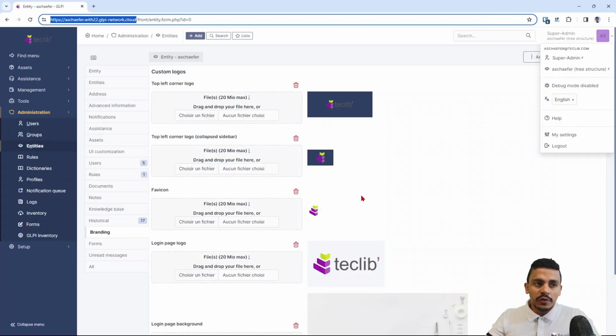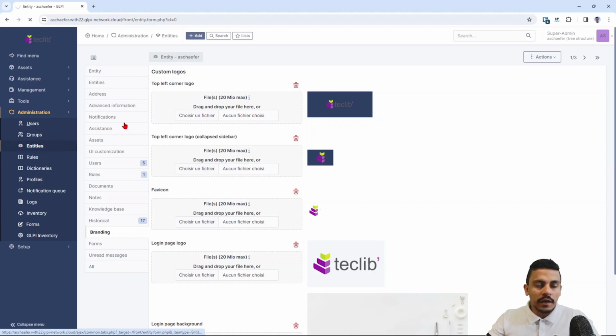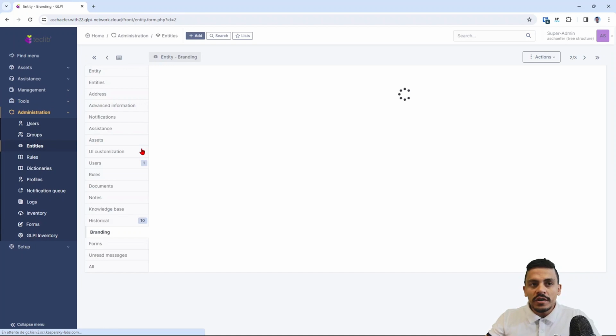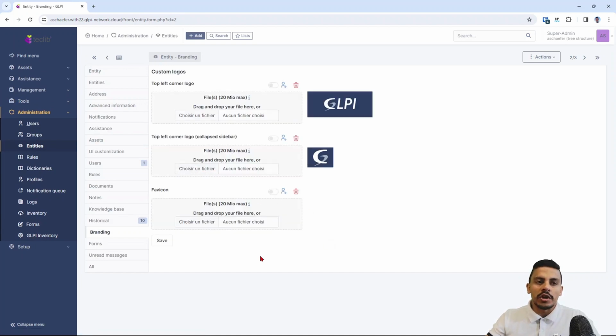And as I told you before, we can also add some of these to different entities. So if we go here into entities again, and then go, for example, to this branding entity, we just can't change the background and the login logo page, which is managed by the root entity.